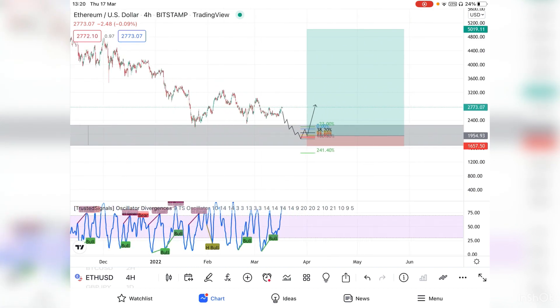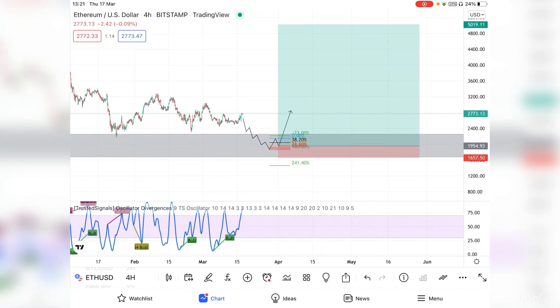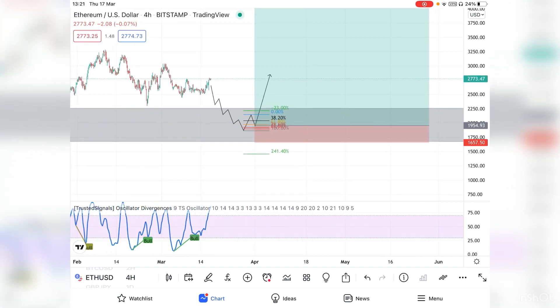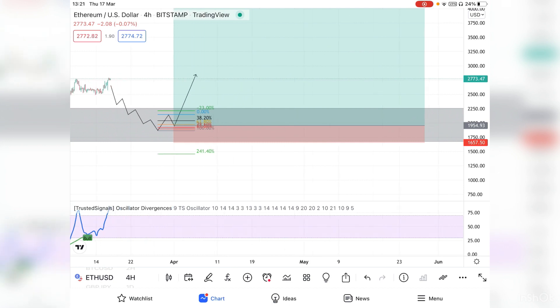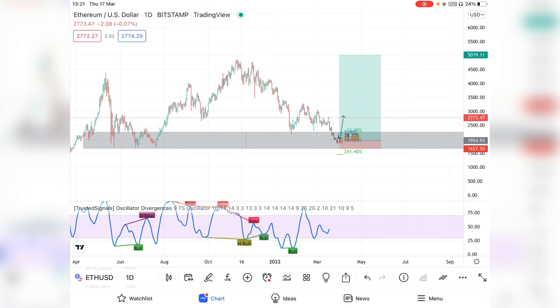Do your own research — I am not a financial advisor. This is just my personal opinion and strategy; you don't have to follow what I say. If you like it, give it a try, but before you start leverage trading crypto, make sure to test it on a demo first because it is very risky. Personally, I don't day trade or scalp crypto — I find it dangerous and prefer to stick to forex currency pairs, indices, and gold.